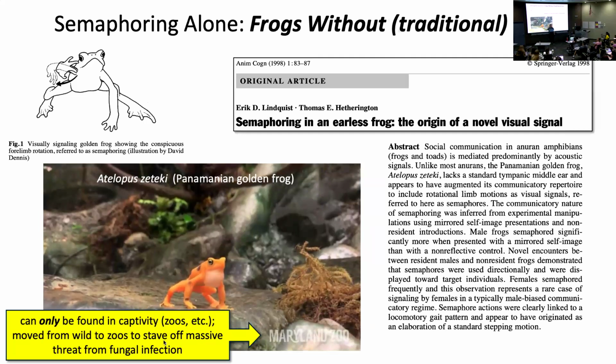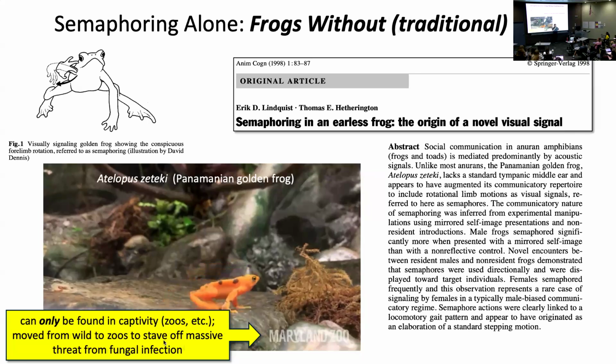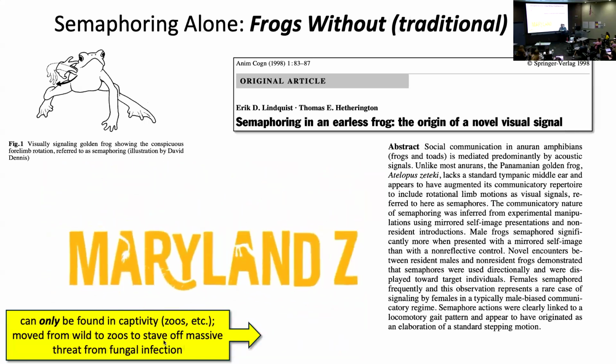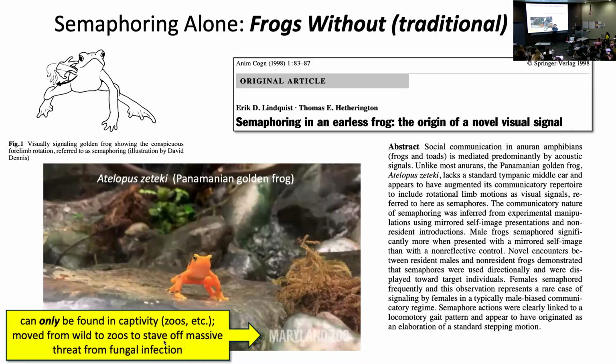So there was a huge effort to go down and collect basically every single one of these frogs from Panama. And now the only populations of these frogs you can find are in zoos, in captive breeding programs. But they have been succeeding in breeding this, and they're almost to the point where they can start releasing them back out into the world. So they're doing very well in captivity, but that was an example where if it wasn't for actually taking them into captivity, we would have lost this little cute flagging frog.